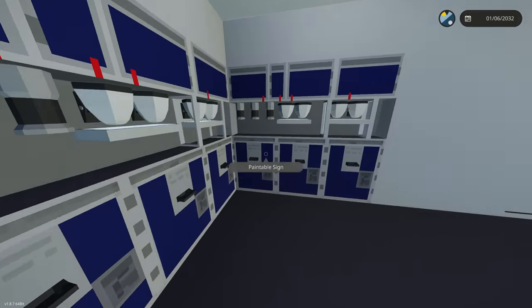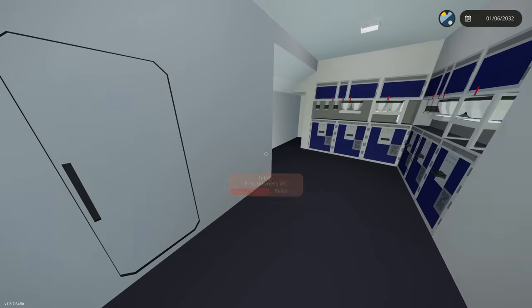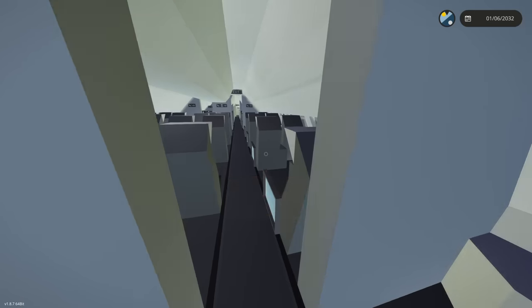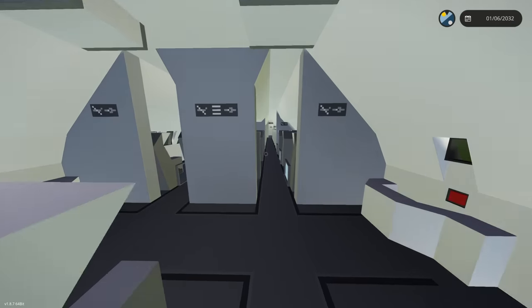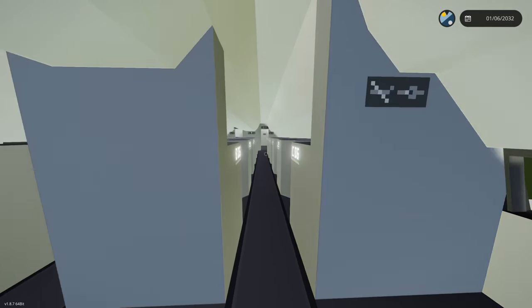does have a second story, of course. More flight attendant stuff. So we have a first class business bathroom right here. I guess that's a thing. And then what is this? An emergency door. It doesn't work. Oh, that's an issue. Okay, so this is all the first class here on the second story. As you can tell, we're pretty high above the wing, and also none of these doors really work. So how are we gonna exit this thing if there's an emergency?